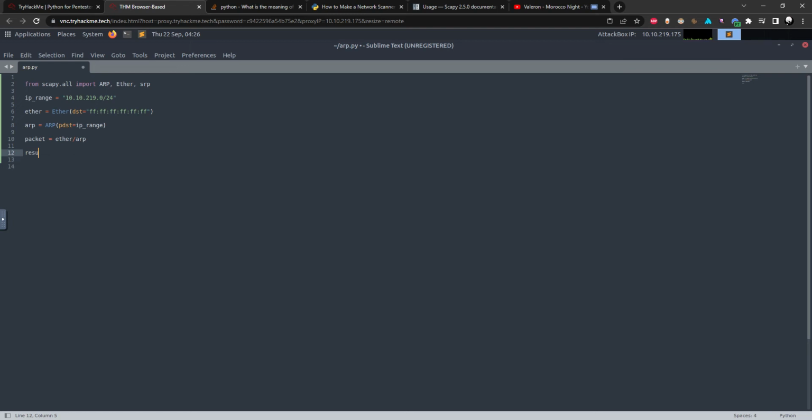And now we'll say that our result, now we'll use the SRP function to send and receive these packets. So we'll say packet, and we'll set the verbosity to 0. Don't want it to be verbose. And we'll set a timeout of 3 so that our script does not hang.